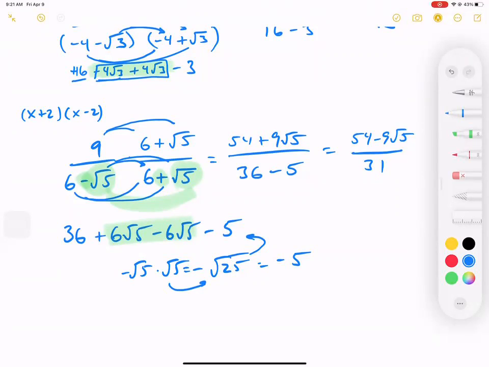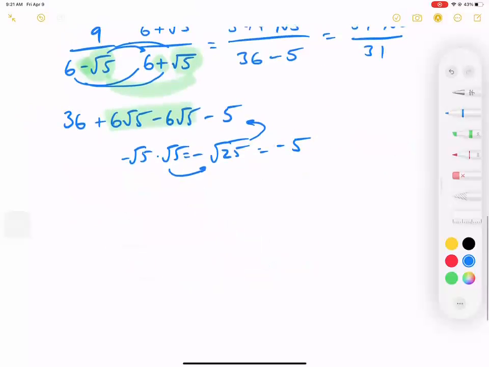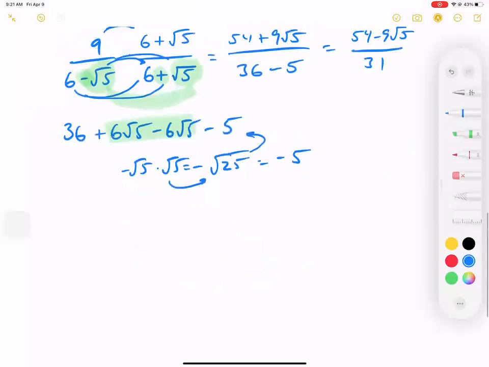It can't be positive 5 because it would have to have a negative and a negative. A negative times a negative is a positive. Hopefully you guys remember us doing conjugates before from imaginary numbers. So if I gave you guys, we talked about this before, I feel, 1 plus 2i. Remember, this is actually a square root of negative 1. So this is actually considered a radical.